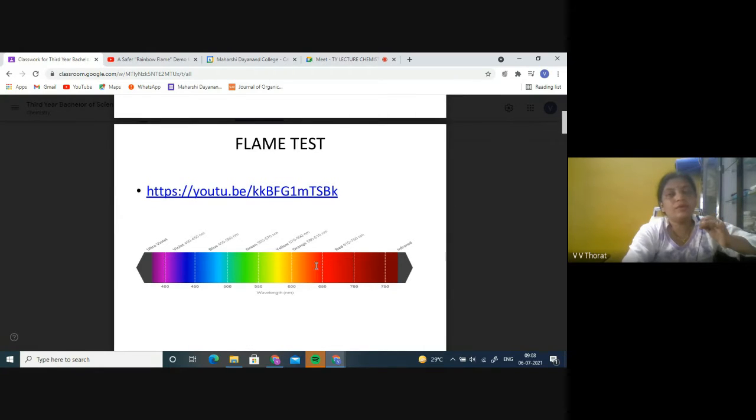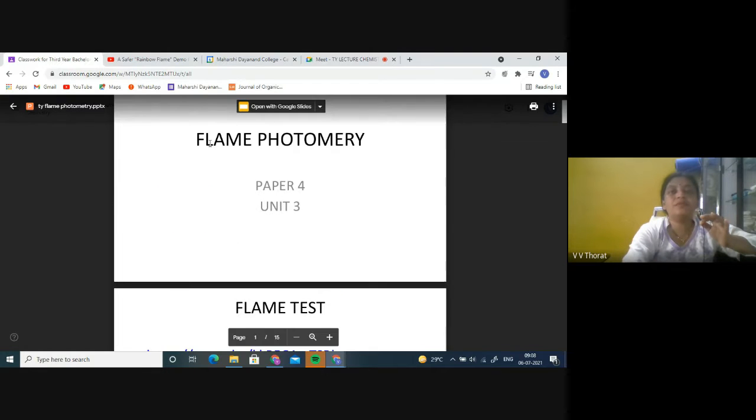So you need not get confused, madam. I had got orange red, and I will say no, it was crimson red. Instead, if the instrument displays 600 nanometers, you can easily report calcium present. If it is above 650, you will report strontium present, if you use this instrument, the flame photometer.